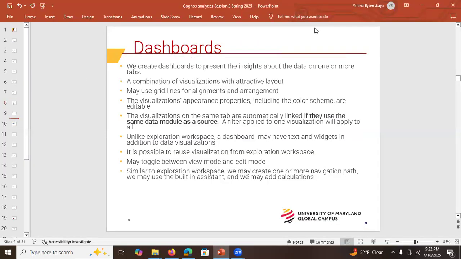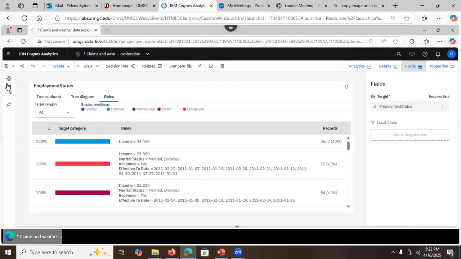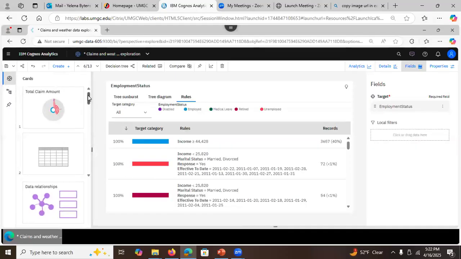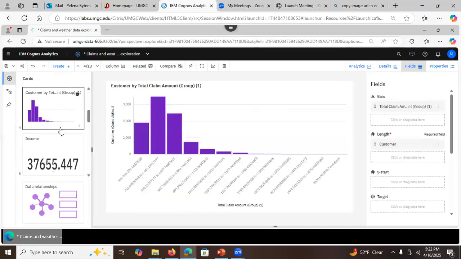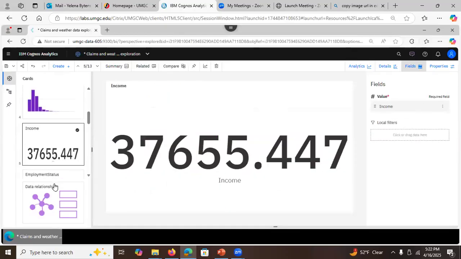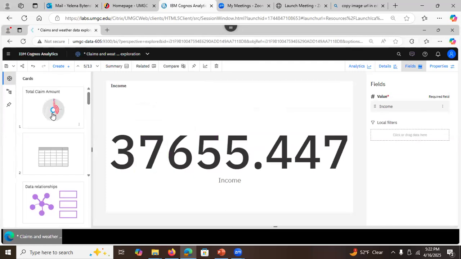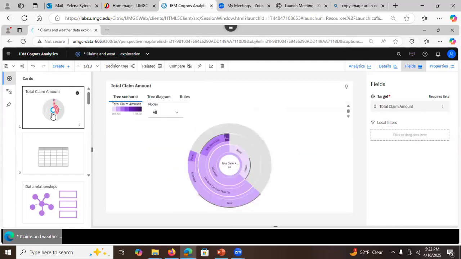So now, before we get into this topic, in general, what we were doing was data exploration. What is the difference between data exploration and what we're going to do now? Data exploration consists of a set of cards. This is not something that you're going to present to your manager. They're going to say, what is this? There's no description of what each one does, right? I cannot add text here. I cannot modify my visualization's appearance. I just cannot. There's no way to select one point in one visualization and have the same data point highlighted in all visualizations.